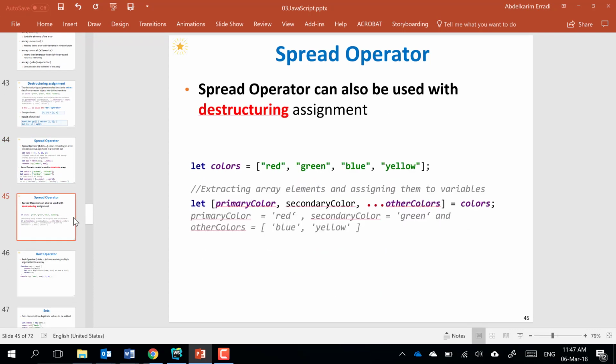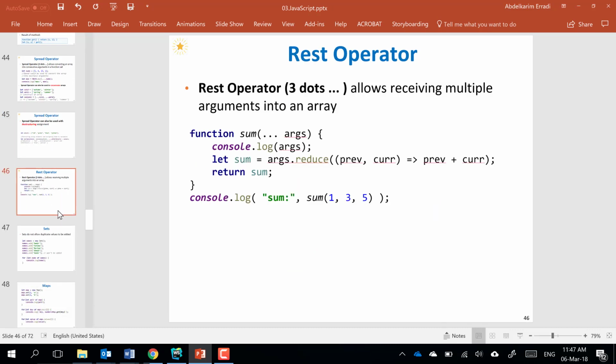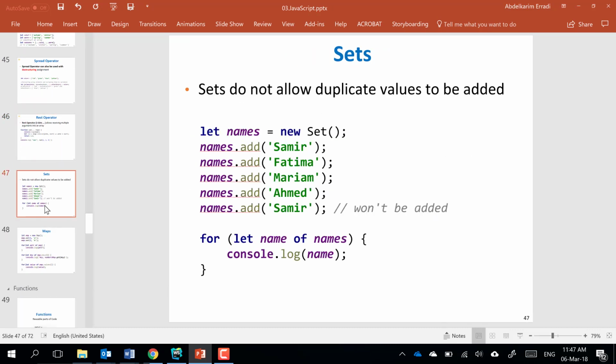Okay, so I already explained this. I also already explained this. Okay, there is another data structure called set. What set means, you can store in it objects. In this case, I'm storing strings. The main advantage of set is that if you try to add an element that already exists, it will not add it. It will ignore it. Because a set has only unique values. And you can go through and display them.